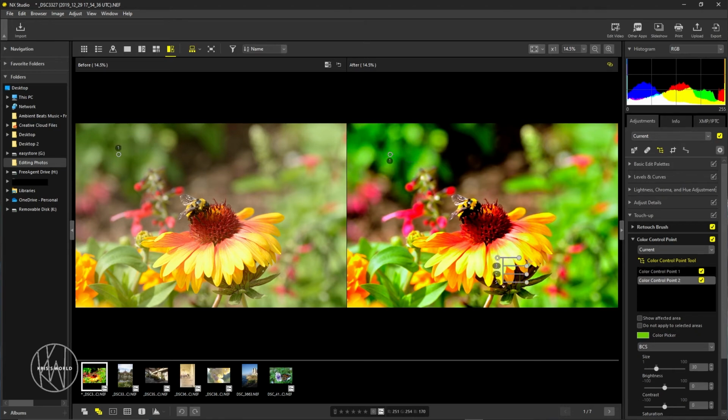So let's do it to the flower here. Okay. At least this area. Let's see what happens when we do that. So we're gonna go to brightness. I really want to darken it a little bit. Okay, that's better. And then contrast. Too much sort of contrast. Okay, there's some contrast. Too much though.